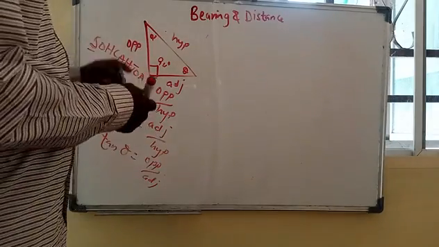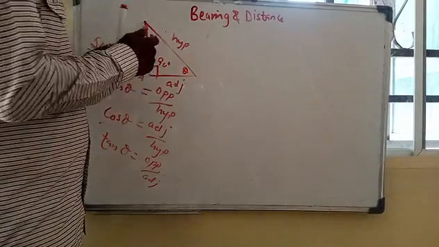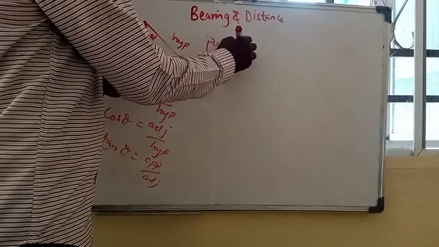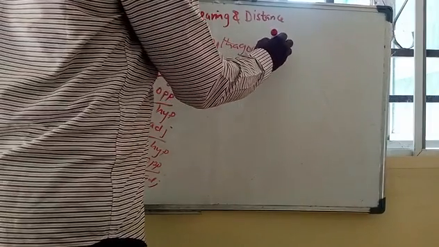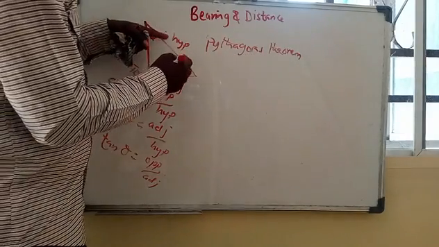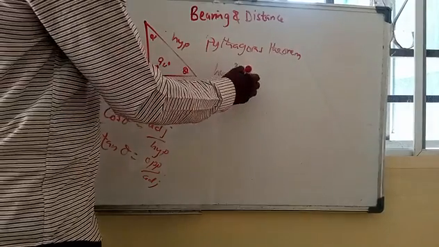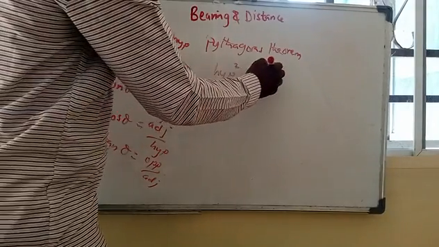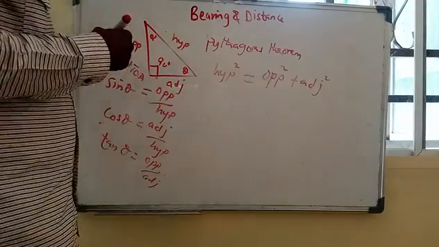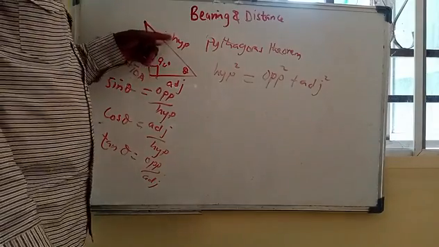So this is important. Another thing that needs to be known in the trigonometry of a right angle triangle is the Pythagoras theorem, which states that the square of the longest side, which is the hypotenuse side, is equal to the sum of the squares of the other sides. That is, the square of the opposite plus the square of the adjacent. Which means if you add the squares of these two sides, they should always be equal to the square of the longest side, which is the hypotenuse side.